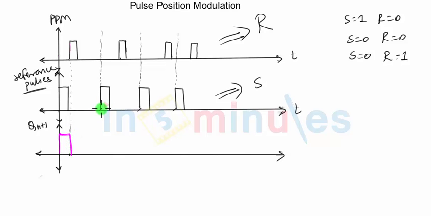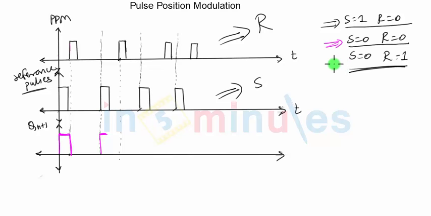Let's verify it one more time. When the second reference pulse occurs at this particular time instant, in this case now again S will become 1 and R will be 0 because there is no PPM pulse. So output of SR flip-flop will become some positive level, logic 1. After that, you can see the reference pulse may go down to 0 and R will also be 0. In that case, output of SR flip-flop will be maintained at high level. You can see whenever PPM pulse occurs, S is 0, R will become 1 now. So in that case, the output of SR flip-flop, which was held at a constant level, will now come down to 0.